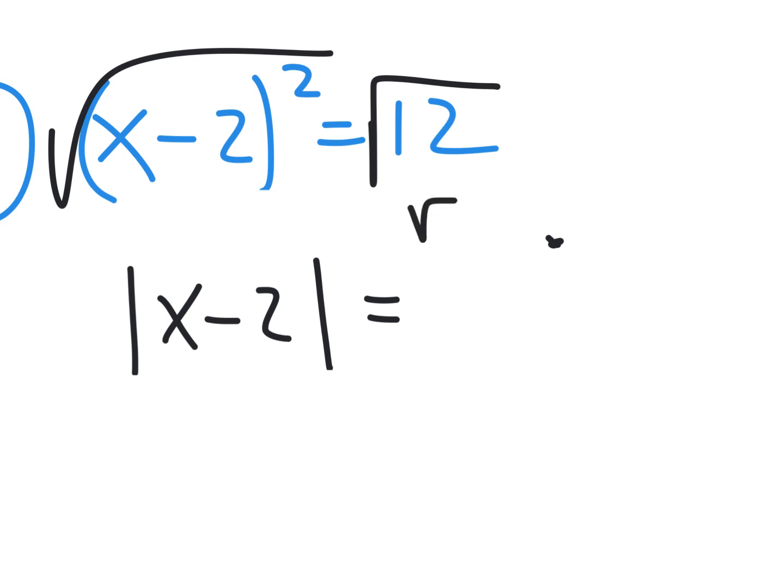I always make it 2 square roots. Don't try to do these in your head. I've seen too many kids just try to go like, oh, it's 4 root 3. And it's not. It's the square root of 4 and the square root of 3, which is 2 root 3. Don't try to do it in your head. Do those 2 square roots in between. And now it's close. Just got to do the split.